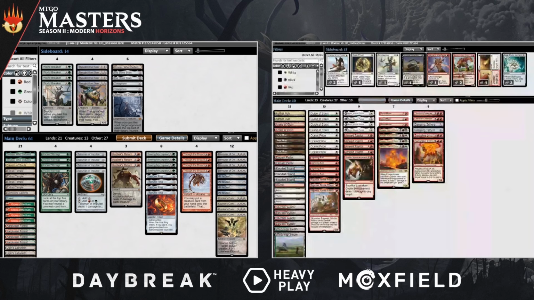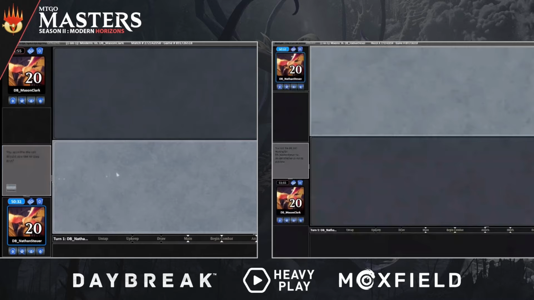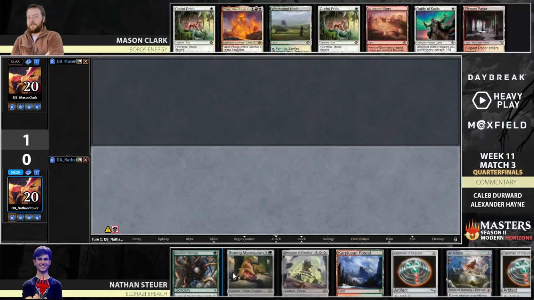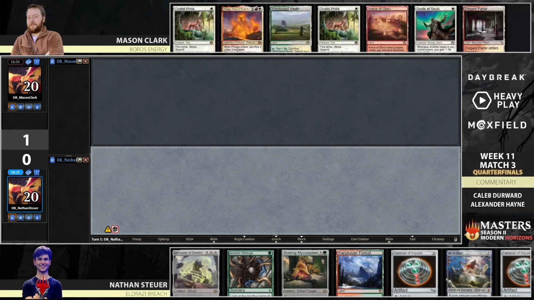Nathan's not going too hard on changing plans here. Not going into World Breaker or Thought-Knot Seer mode. Just sticking with the same thing of going through the Breach and then don't die to burn. I feel like Thought-Knot Seer is mostly there for combo, and you could consider it for some control matchups. Yeah, absolutely.